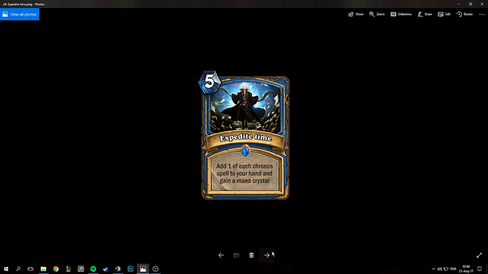1 of each Chronos spell could be really useful, especially because they're 0 mana, but 2 mana if you're spending your hero power, so it's still a discount on those. And the synergy that Chronos spells will have with this deck is pretty good. All in all, it's a nice little spell.